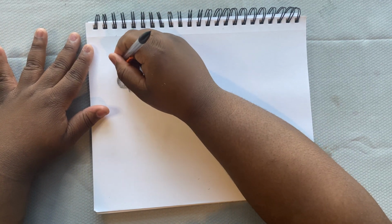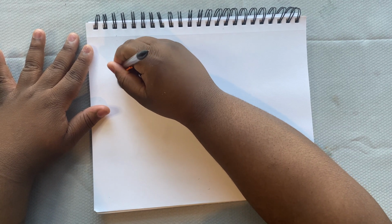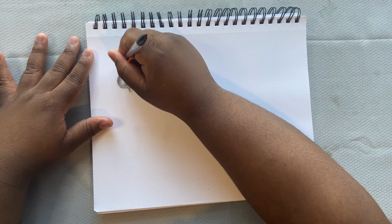Now, because this is mixed media paper, it comes off a bit grainy, but if I was doing it on the paper it was made for, it would come out extremely smooth and it would look really great.